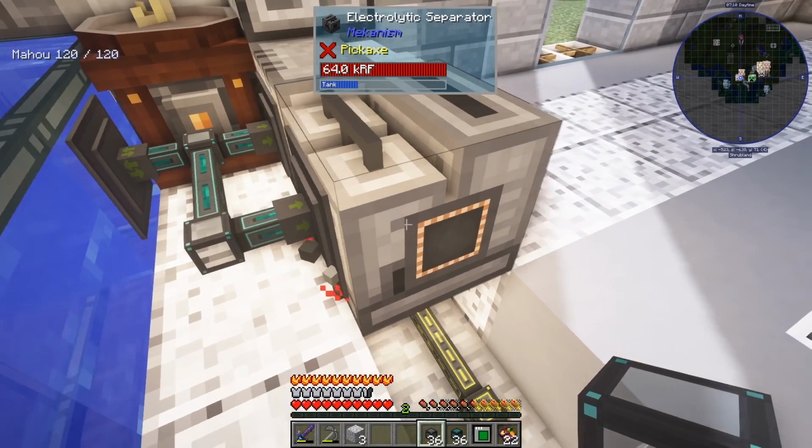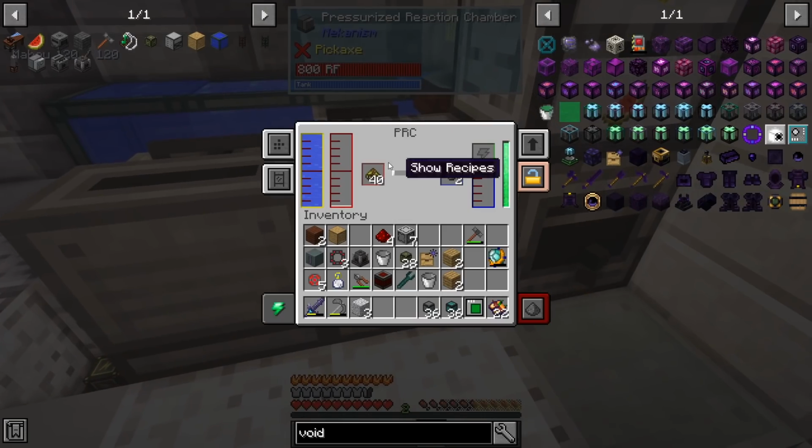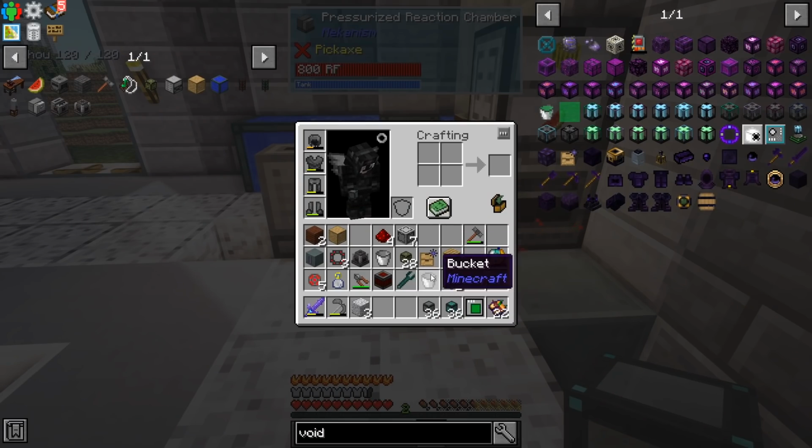We don't need that. We just need an insert. And this here should already start producing. It's getting the water. It's producing oxygen. And that hydrogen should be going in here. And then we're producing substrate. And we are already getting ethylene. So we're actually already getting our fuel here. And that is really awesome.